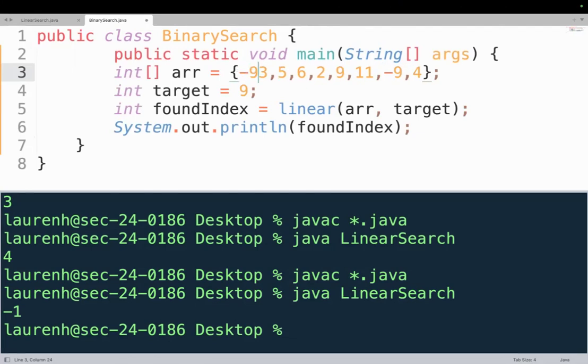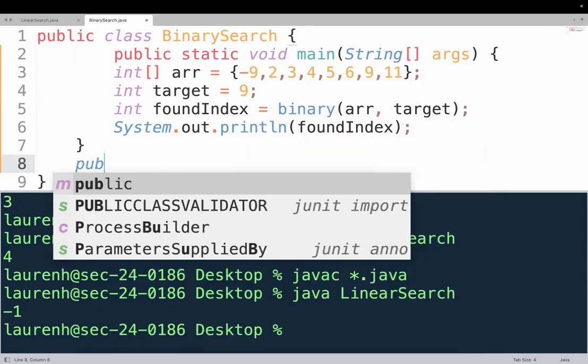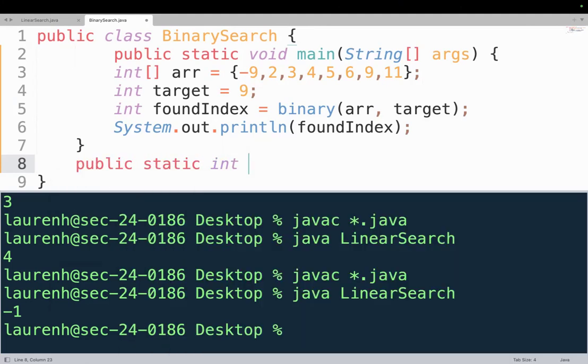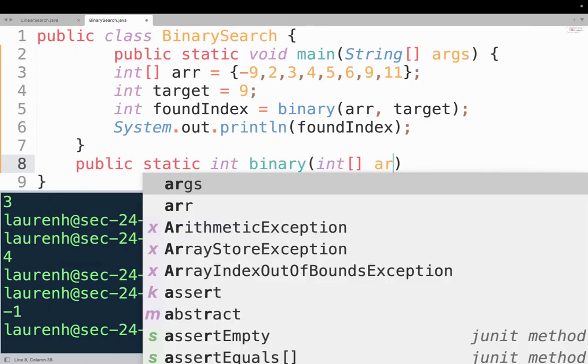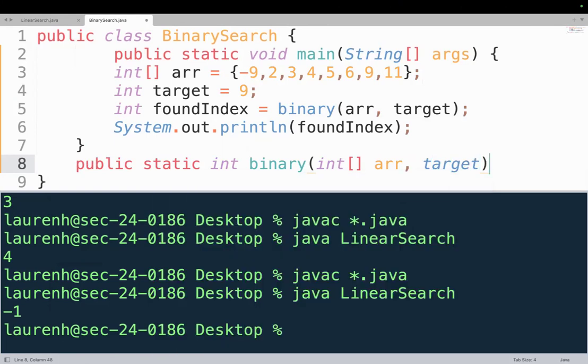So it's -9, 2, 3, 4, 5, 6, 9, 11. Now that's in the sorted order that we just saw in that other image. And now instead of calling linear, we're going to call binary. Public static int binary, and it will take in the same information, target.